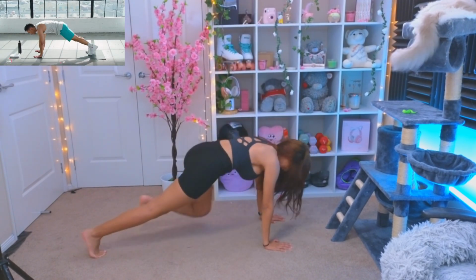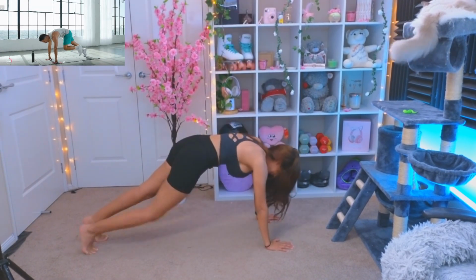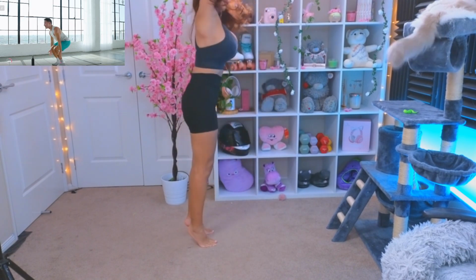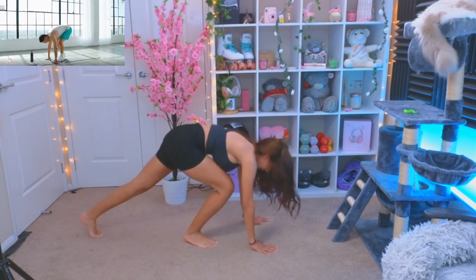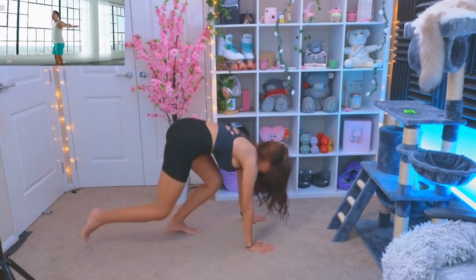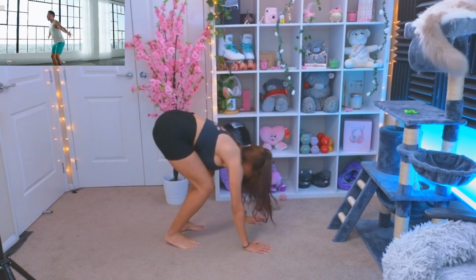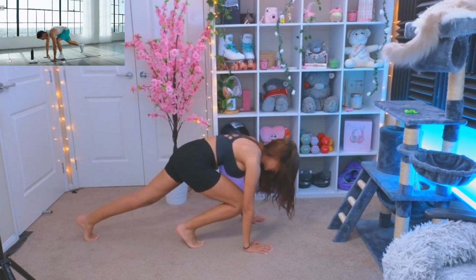Maybe even both hands down at the same time if you can. Up to you. But if not, one hand back, one leg back, totally fine. Big reach. Do what you can. Keep moving. Let's get that heart rate up. Good. 5 more seconds. Let's go. 4, 3. Give me 1 more.